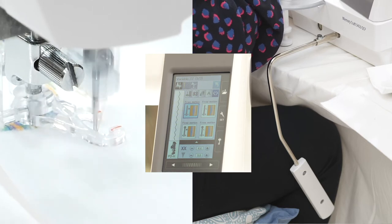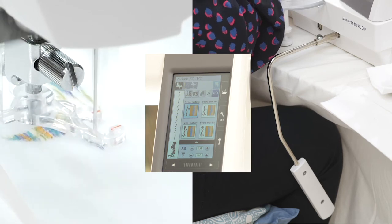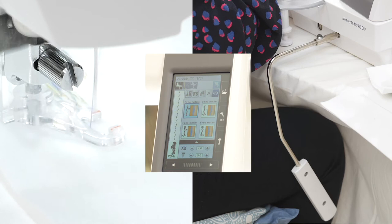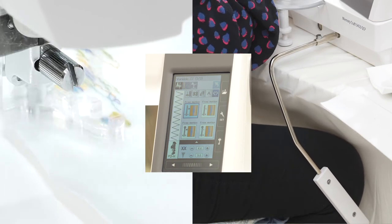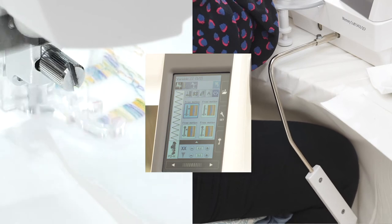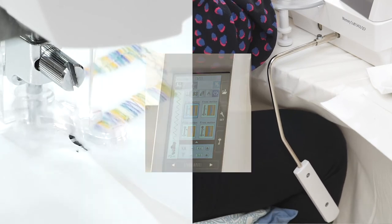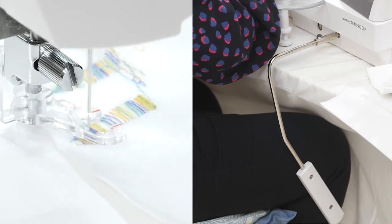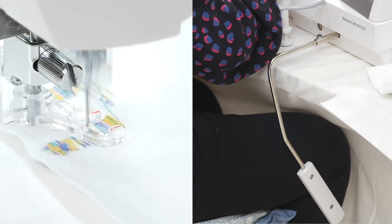In this variegated thread it's looking more like a ship with those lovely sails. You can go along — if this is in blue it could be the sea — and again I can go really wide. With free motion, the faster you move it the wider the stitch will be. You can go back over it again to make it denser, or leave it quite sparse if you want to.